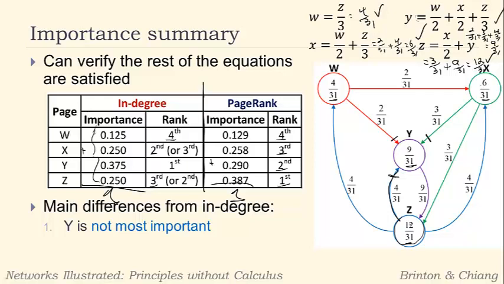All right, and particularly with Z being the most important node. And now, why is Z the most important node? Well, Y we said is the second most important now, and Z is going to get all of that importance score, 9 over 31. All of it, because Y is only pointing to Z. So when you land on Y, the next step has to be to go to Z. And it's also getting some from X, right? So it has to be greater than Y. It has to be more important than Y, because not only does it have all of Y's importance, but it has something a little greater. So we can see already that Z needs to be greater than Y in importance.